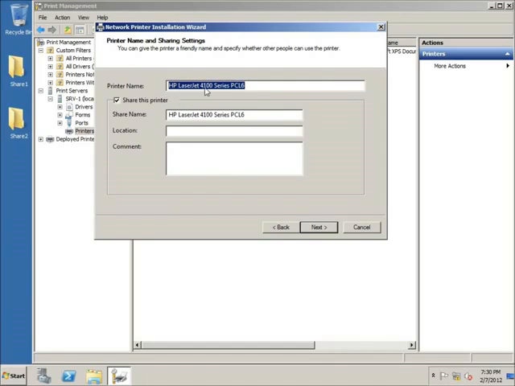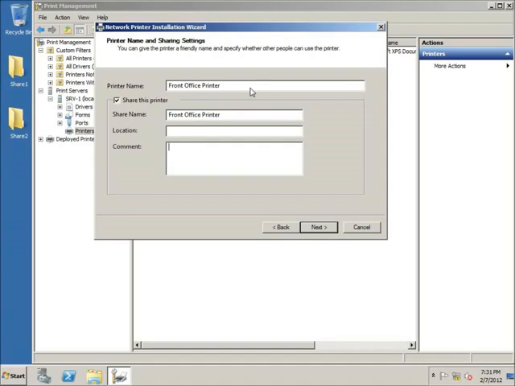You can see, of course, the name of the printer shows up here. You can name it whatever you want. I can call it something more descriptive, like maybe the front office printer, or a name of somebody's office that's in there, to make it a little bit more descriptive, or you can just leave the default names. I'll just call it front office here.